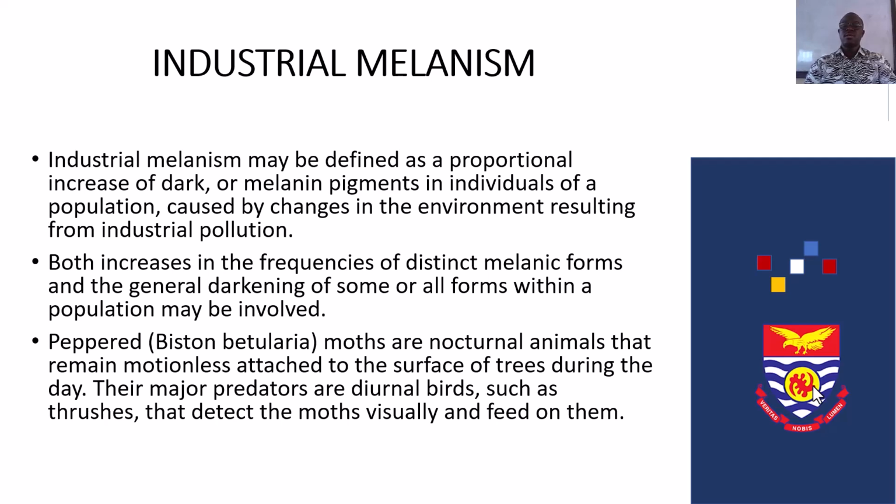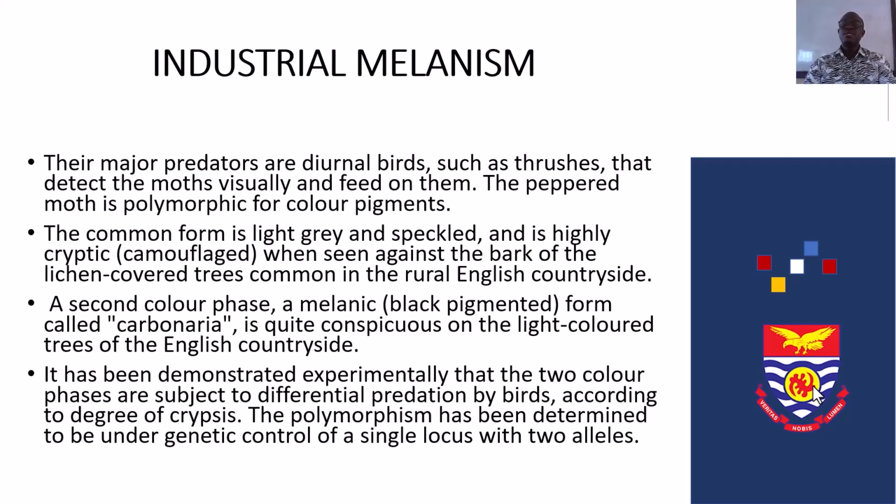Both increases in the frequencies of distinct melanic forms and the general darkening of some or all forms within a population may be involved. Peppered moths, Biston betularia, are nocturnal animals that remain motionless attached to the surface of trees during the day. Their major predators are diurnal birds such as thrushes that detect the moths visually and feed on them.